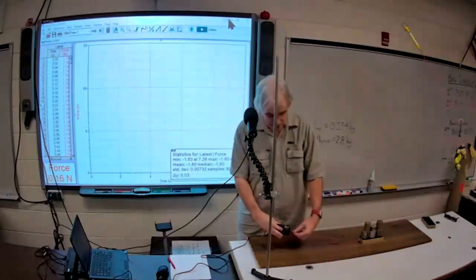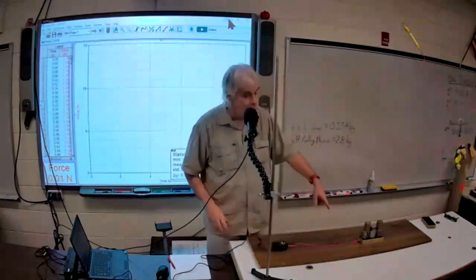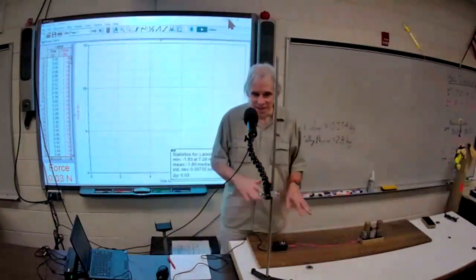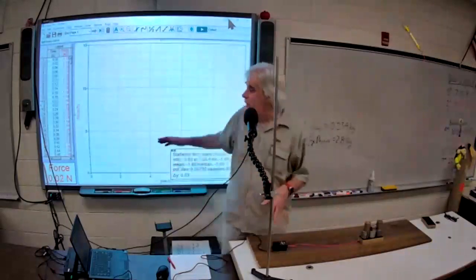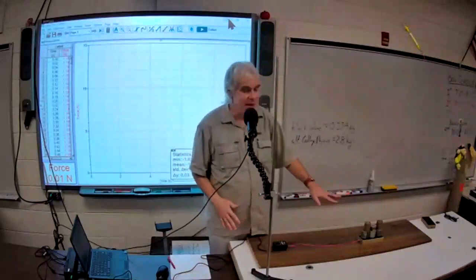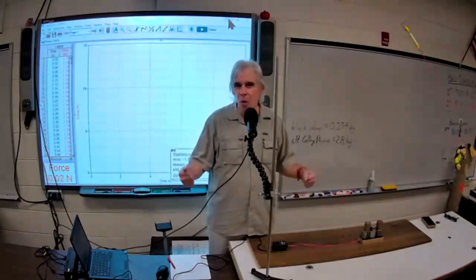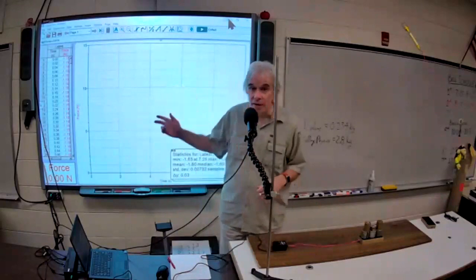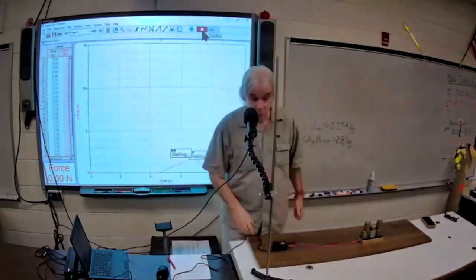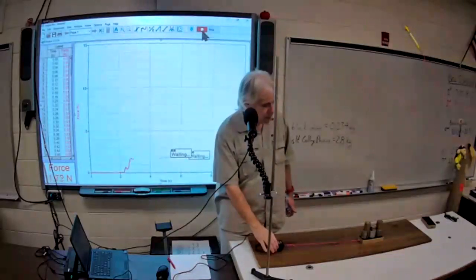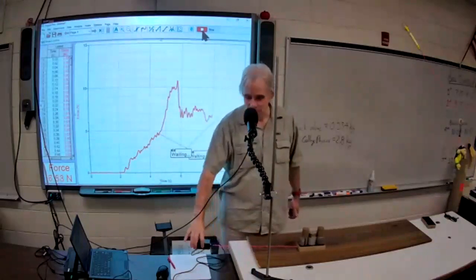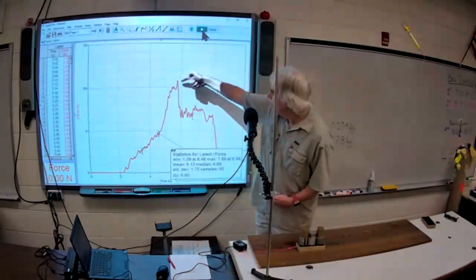I'm going to use this to measure how hard I'm pulling on this block here in order to get it to budge. Because until I get it to budge, the static friction is going to build up and build up and build up, and it's going to be strong enough to keep that thing in equilibrium, keep it from moving. But at a certain point, it's going to give way. And you're going to see that right up here on the graph. Here we go. Pulling more. Ah, there it gave way. Something budged right there.